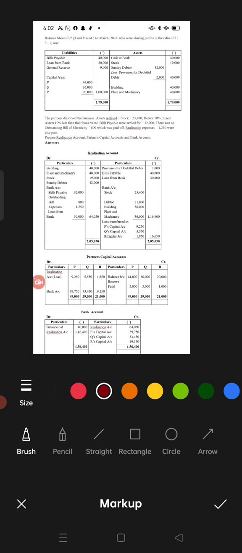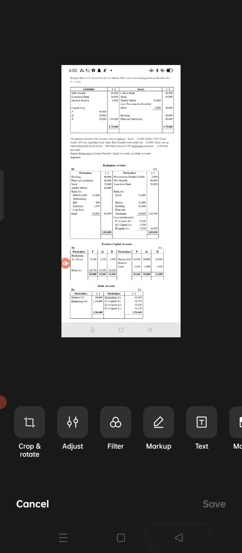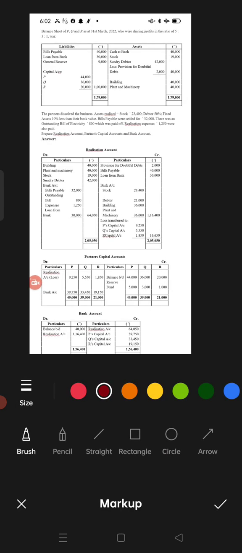So after interchanging debit side as assets as well as liabilities, from the balance sheet the first thing you have to change: assets you're going to take here, and liabilities you're going to record here. Only assets and liabilities. Other than that, general reserve, P&L, you're going to take in the PC account, partner's capital account. Next, you're going to take adjustments. So adjustments, as I said, you're going to take assets here and liabilities here. Whereas in the liabilities, when you're recording adjustments, adjustments liability here, adjustments assets here.